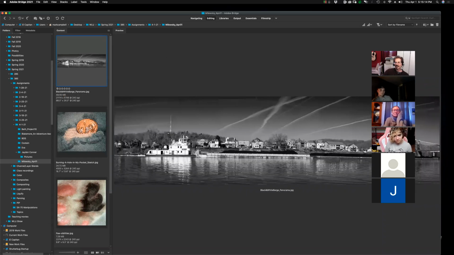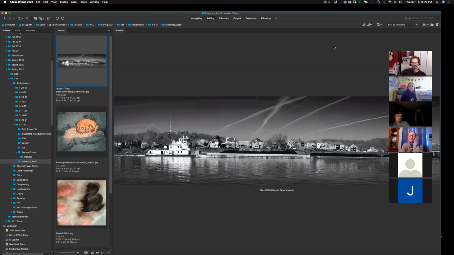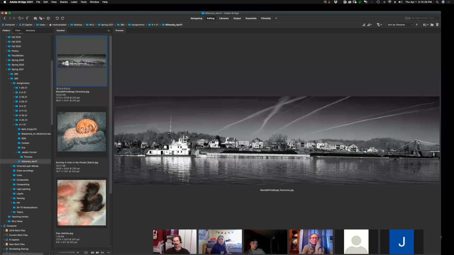So it looks like we did some throwback images, right? So we did a panorama on the black and white bars, right? Mm-hmm. Let me move this down so we can see that. This is probably one of the better river panoramas that I've seen. I was a little torn at first about the vapor trails.